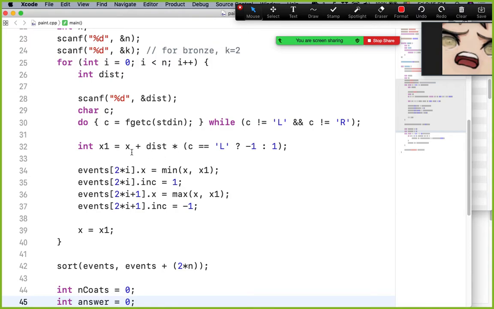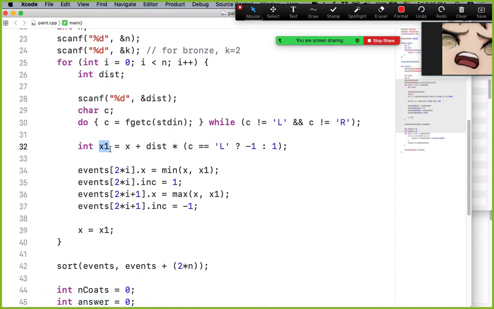Then they calculate the distance x1, starting from 0. If they go to the right side, they add positive 1. If it's the left side, they use negative 1, starting from 0, and keep calculating the location of Bessie.